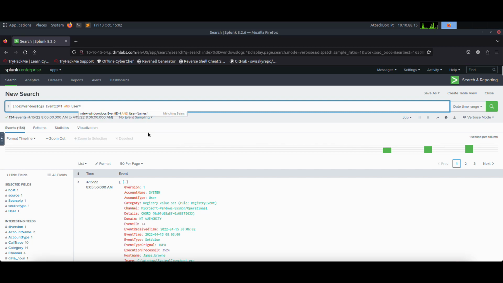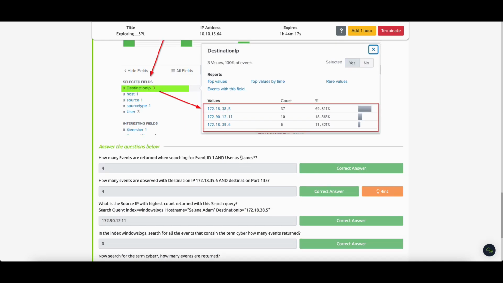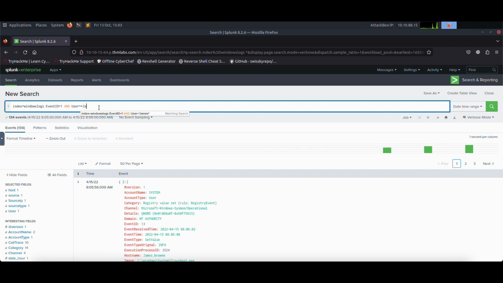We will type user. It was James, right? And we will write it like that with these wildcards, because we don't know, maybe there are some other parts before James or after James, but we need just James. We need just a value James in it. And come here, type James and click enter.